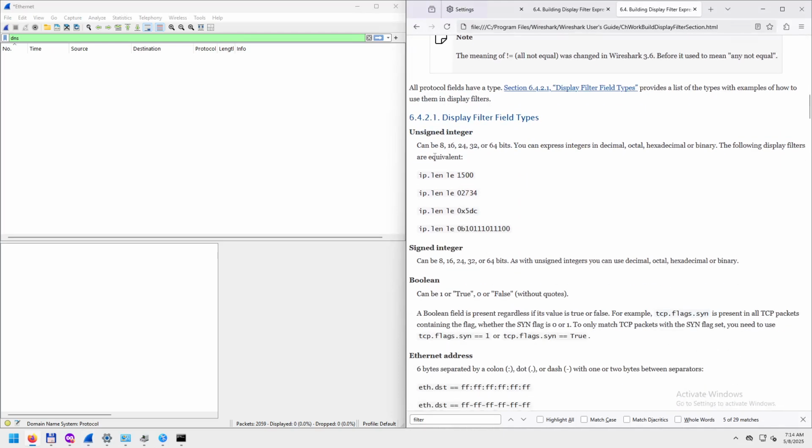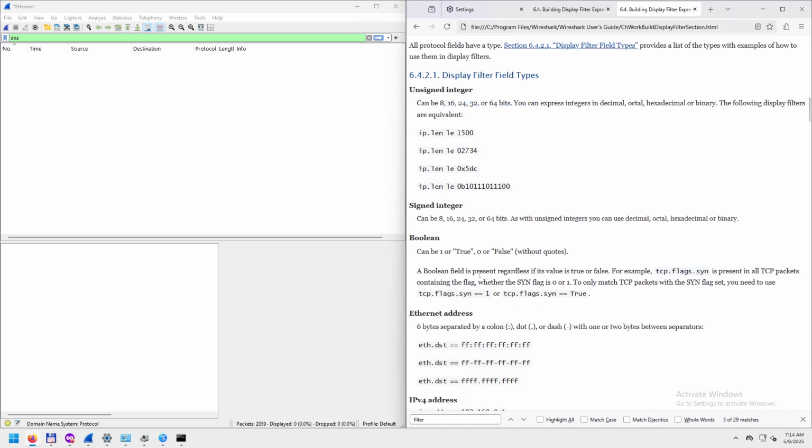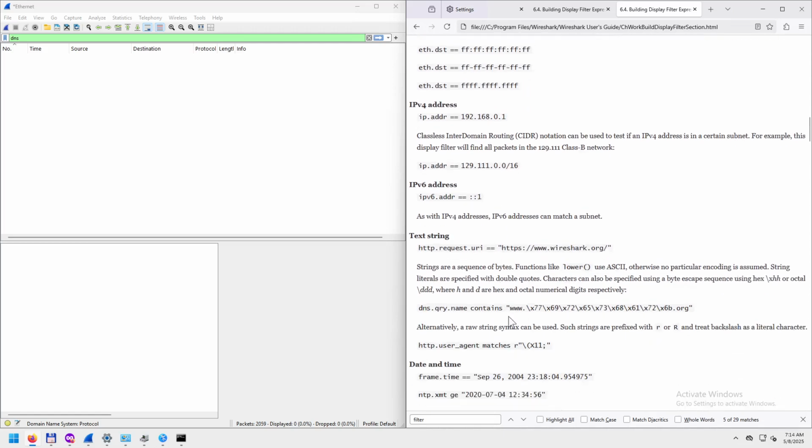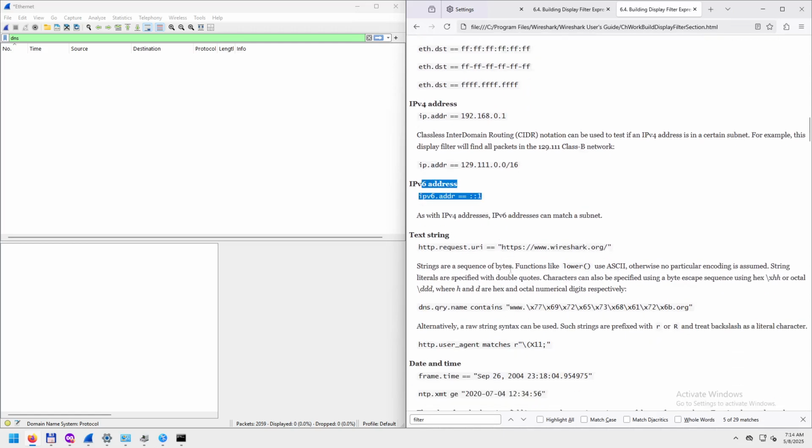Okay, so these are the operators. An IPv6 address, an IPv4 address is specified the way you would expect. There's CIDR, the IPv6 ranges with slash.